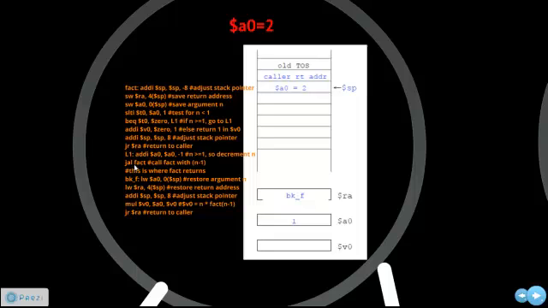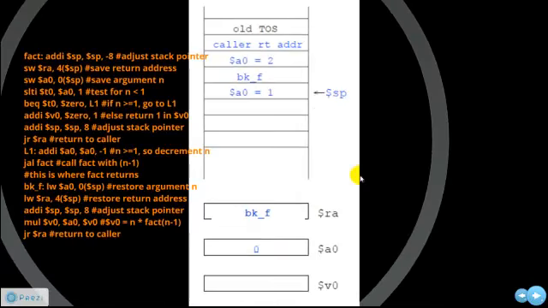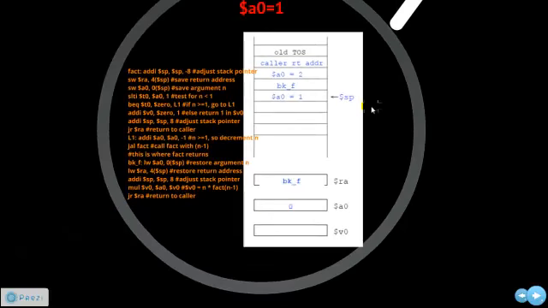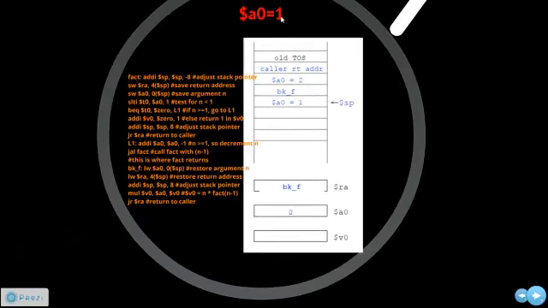Before, the value at RA was the caller return address, but since we are using the jump and link instruction, the new value at RA is the address of the label bk_f. Okay, now A0 equals 1.